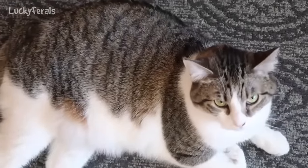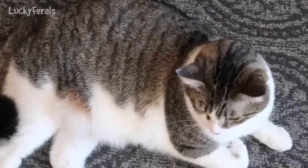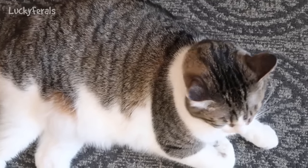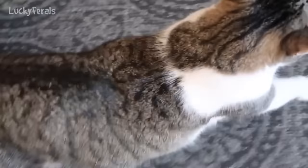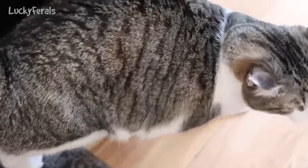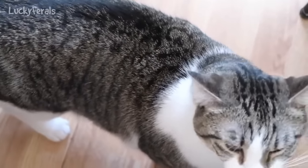The other thing that happened is that Simba jumped onto the bed also. So Stella was laying right up next to me, and then Simba was laying at the foot of the bed, and there were two cats on the bed, and that's another thing that hasn't happened since Boo's been inside. So maybe they're finally coming around.